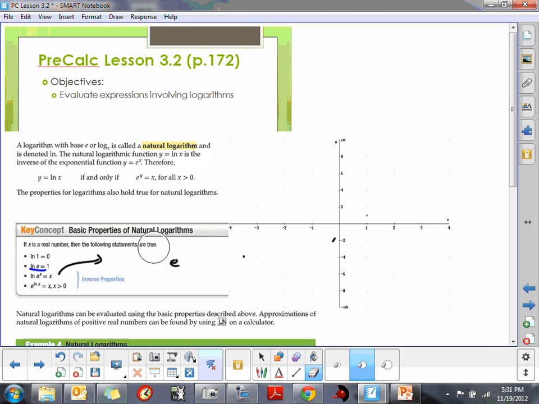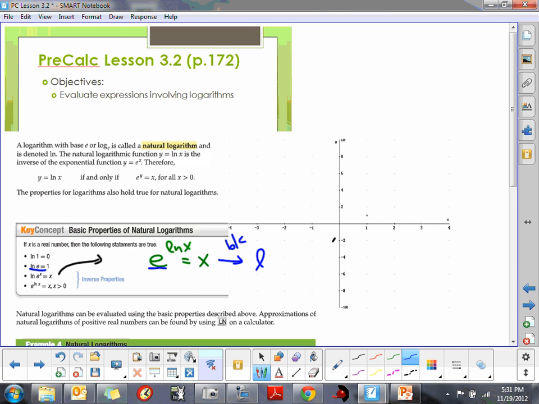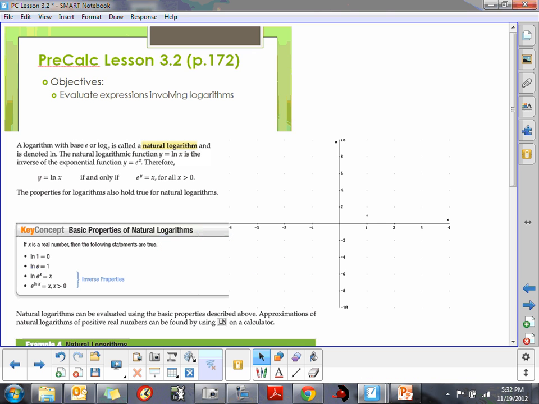And finally, the last one, again, is more of the same. It's e raised to the natural log of x. That has to equal x. It's the same thought process we had in the other two. This one is already in exponential format, so I can change it into logarithmic format. I want a log base e, which is natural log, of the anti-logarithm, which is x, to equal the exponent, and logs always tell you the exponent, which in this case is the natural log of x. So those rules have been consistent through any log base, and they will always hold true for every log base.